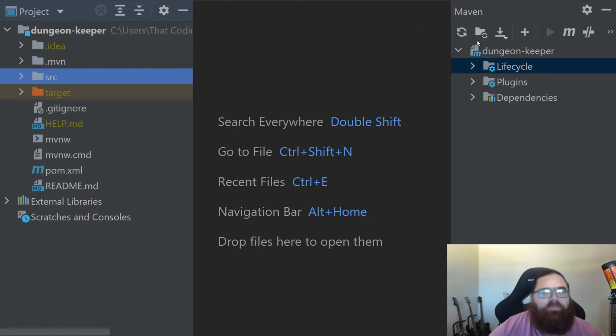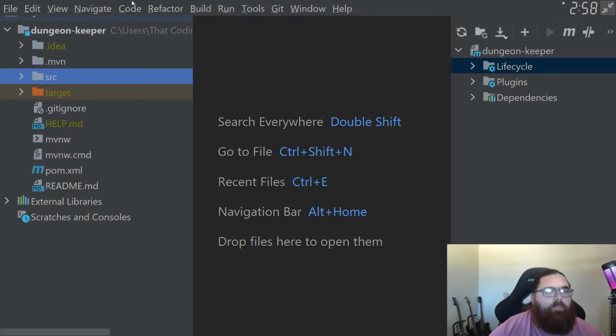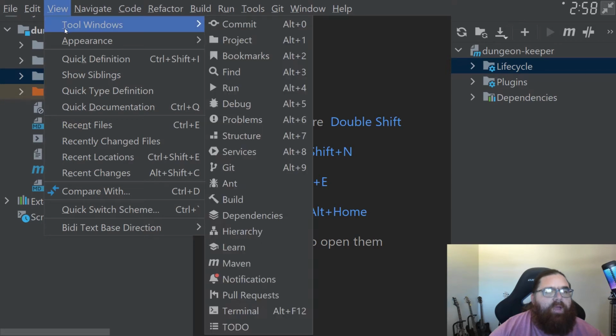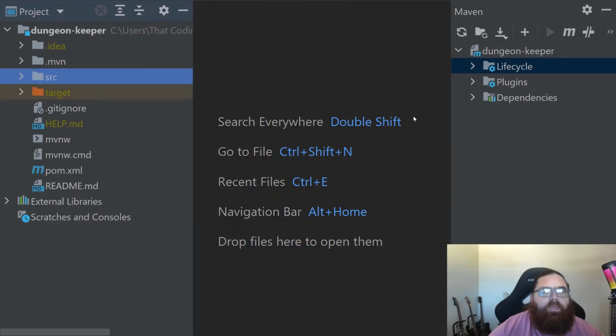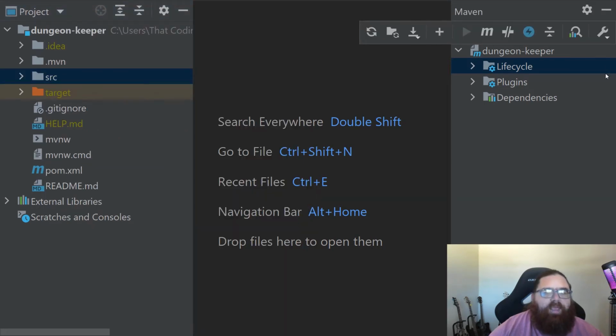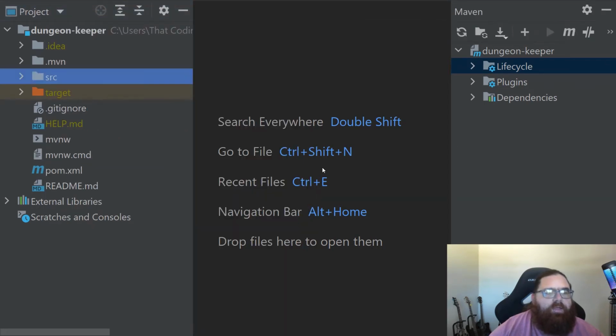On the right hand side, I've got this Maven window open, and I found that by going to Tools, View, Tool Windows, and came down to Maven. In the regular mode, it's also hanging out over here on the right hand side. Once you open this up, you want to go ahead and do this circle reload all Maven projects, and we'll talk about what that does here in a second.